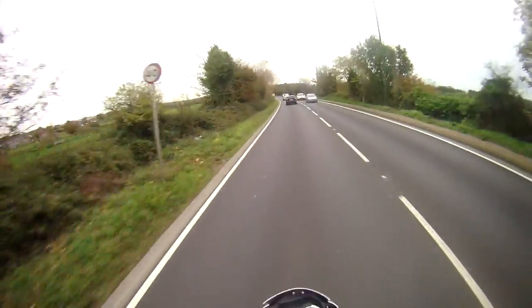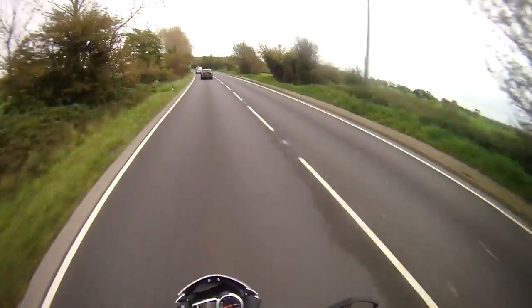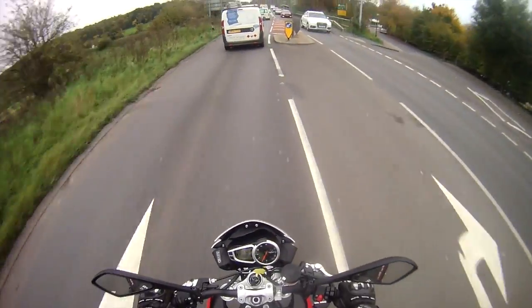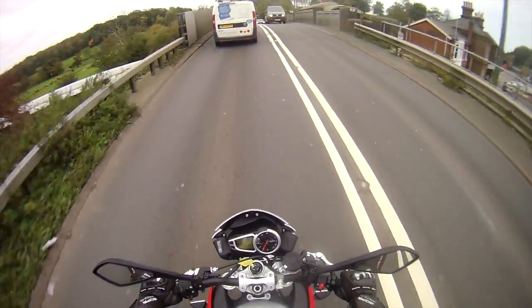I didn't think it would be this quick. Honestly, that's my honest opinion. I didn't think it was going to be this quick. Has it got a gear indicator? I think it has. So basically the dash gives you everything you need.